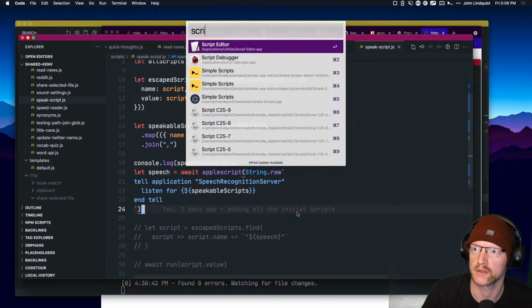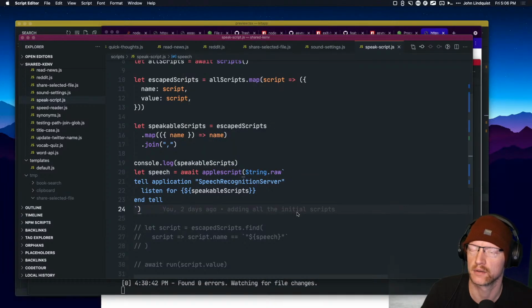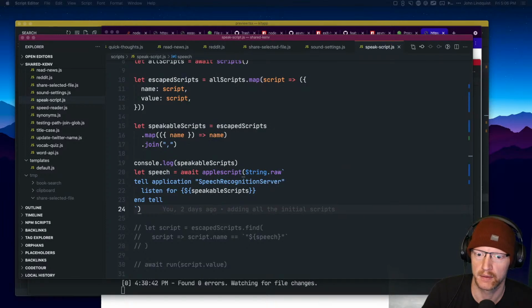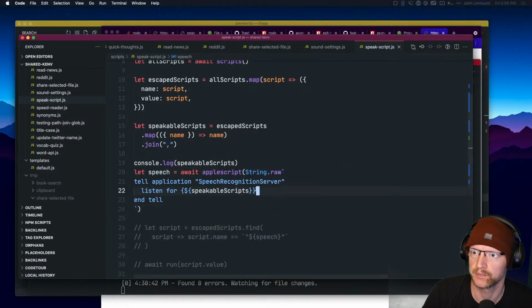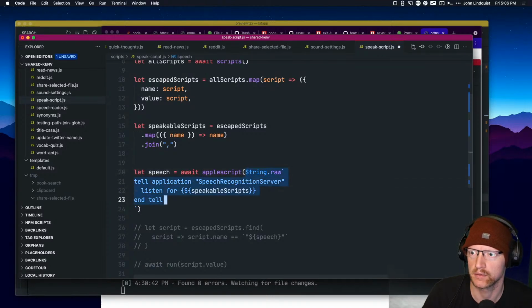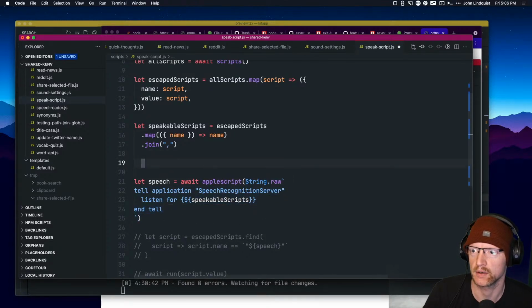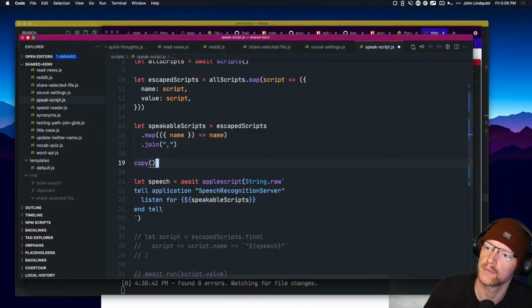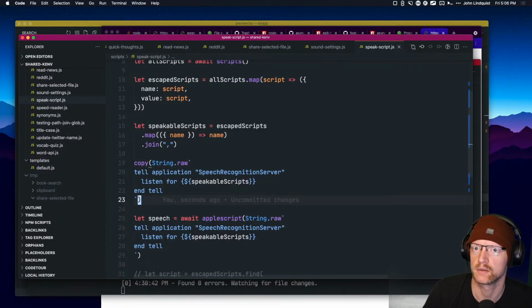Let's open up the script editor, new document. And instead of running this, we can also just copy this.